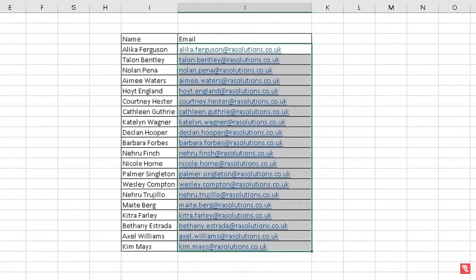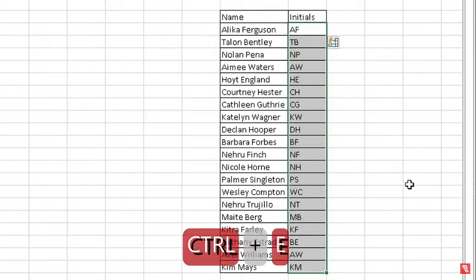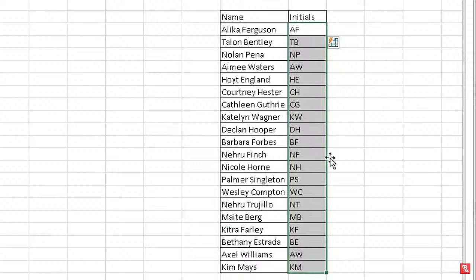Now go over to the third example. This time I think you get the idea of what to do: fill in the initials of the first person, and let me try without highlighting, typing in Control+E. No, nothing, you need to highlight it. Make sure you highlight all of them like this. Now type in Control+E, and you can see all the initials have been filled in there for the other employees. So you can click on the options, accept suggestions, and we've done.